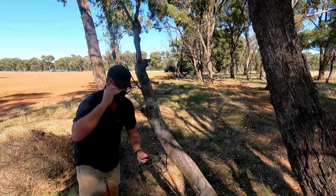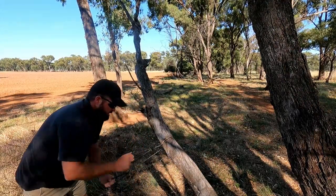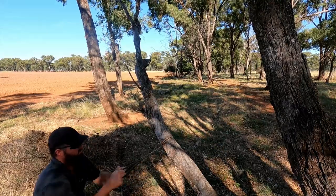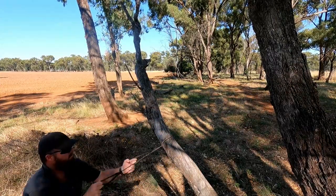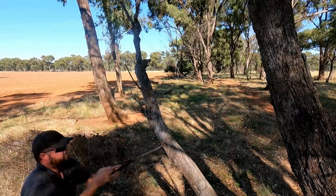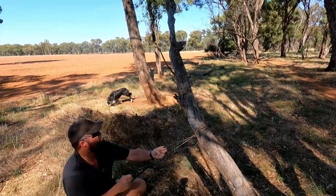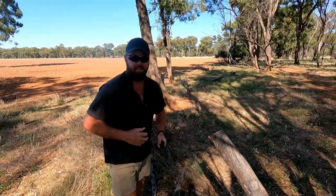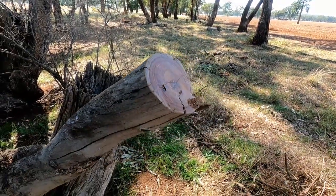A bit of sawdust in there. I better put the eye protection on. So it definitely cut through the branch. Tell you what, I wouldn't want to cut any bigger. But yeah, you can use two fingers and cut through.